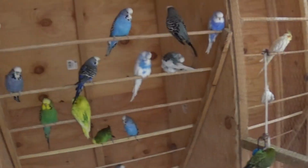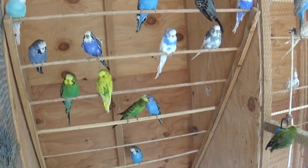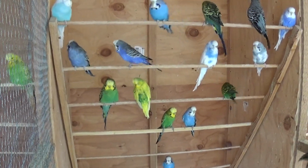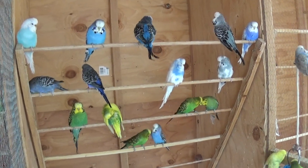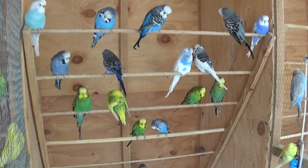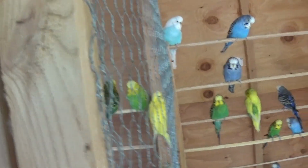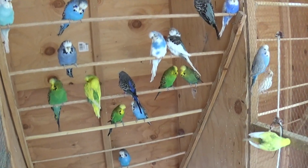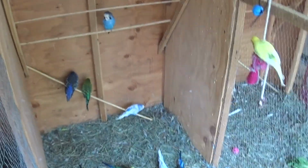So there's lots of perch space. There's flight space. I lowered the perch rack and made sure that it was set behind. Each one of these cages has a 2-foot solid wall before it goes to wire, and I set the perches behind the solid wall so that there's a visual barrier between the birds in this cage and the birds in the flights on either side, and they can sit back there and have a visual of who belongs in their group and who doesn't.